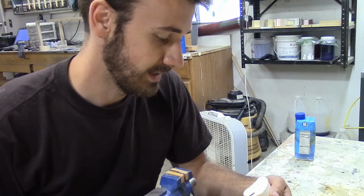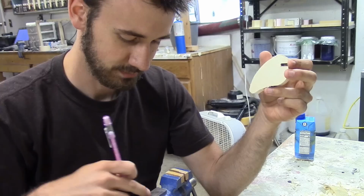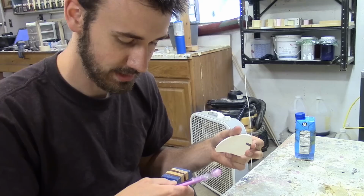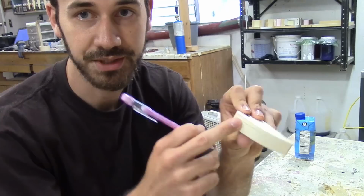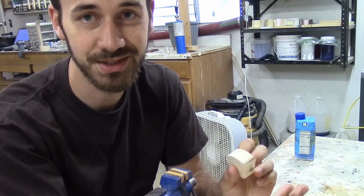But I mark out the chamfer, and in this case it's going to be a quarter inch, and I have stuff marked right here, and I just find what a quarter inch is with my finger as a stop, and I can do that right on the bait here. And that's a quarter inch from the edge. And I just do that on the other side too. And every chamfer on every edge of this bait is gonna be a quarter inch then. And then I carve that flat with my chisel. And that's a start of what the profile of the bait will be.